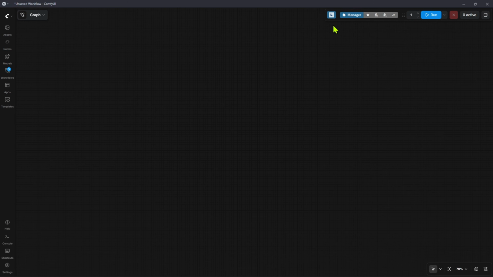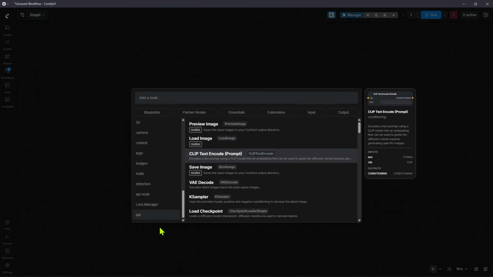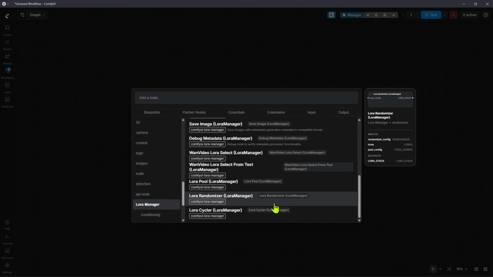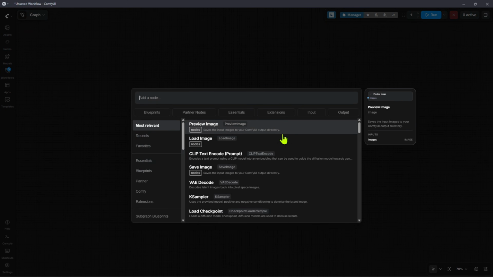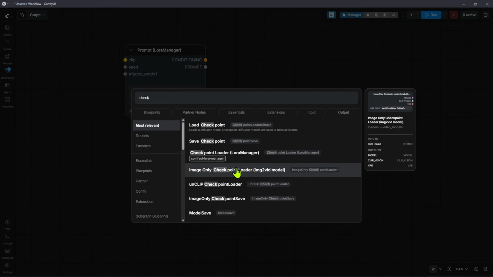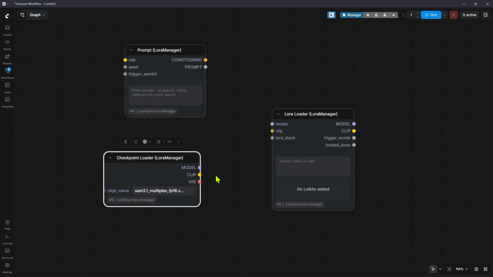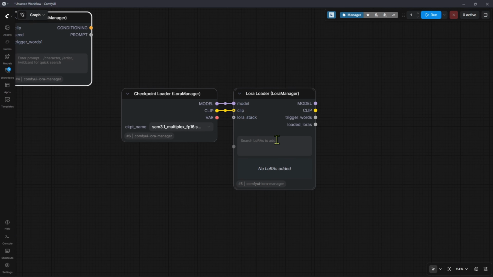Okay, so it's installed. I can see it here at the top. It says launch LoRA Manager. But before that, I just want to check what happens here. So I can see that we have LoRA Manager and there are a couple of custom nodes that get added. Let's actually check. Maybe we'll have to use these. Oh, I can see a LoRA loader and even a checkpoint loader, we have LoRA Manager. So I'm guessing instead of using the default load checkpoint, we'll have to use this one in order for it to know which LoRA file to use basically.